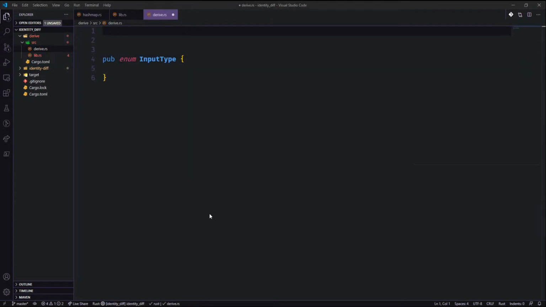And we need to make some imports here. So basically, I want to be able to differentiate between an input type that's an enum and an input type that's a struct. And so I'm going to need some of the things from the proc macro to create.